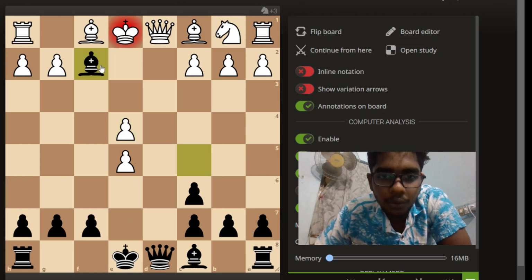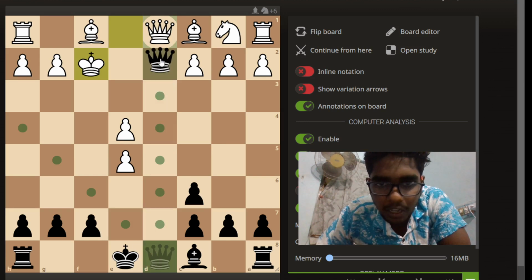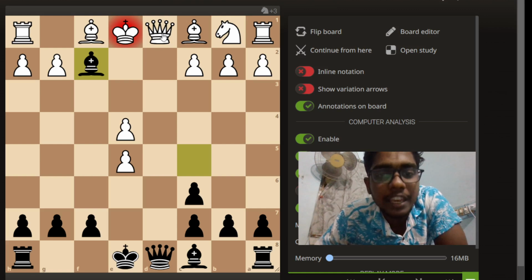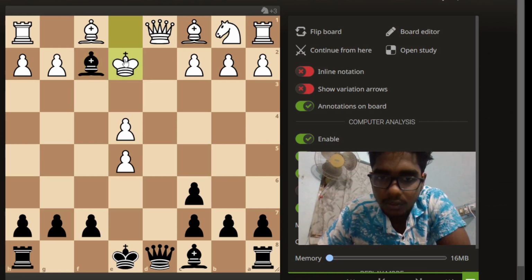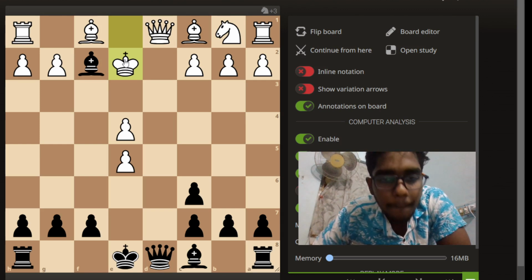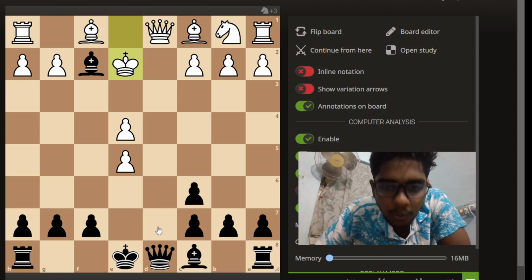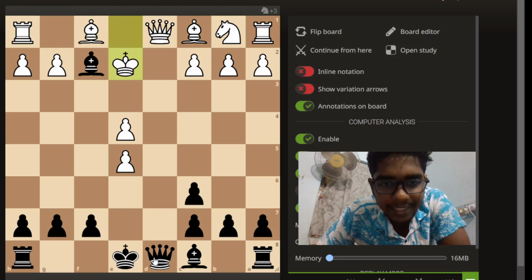Bishop takes f2. If white plays king takes f2, you can take the free queen. Instead, if in this position white plays king to e2, then you can also win the white queen. That move is not queen takes d1 immediately. Rather, you are going to play bishop g4. Bishop g4 is the move.